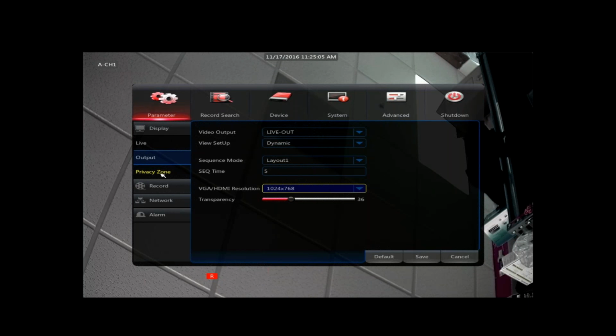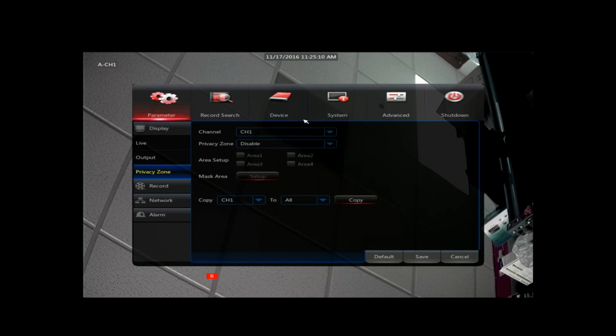Okay, so let's move on to privacy zone. This is privacy masking. You can do 4 zones. Let's just do an example. I'm going to click channel 1, enable area 1. Let's just do one area. I have the square, and I just move it around. Let's say I want to hide this section right here.